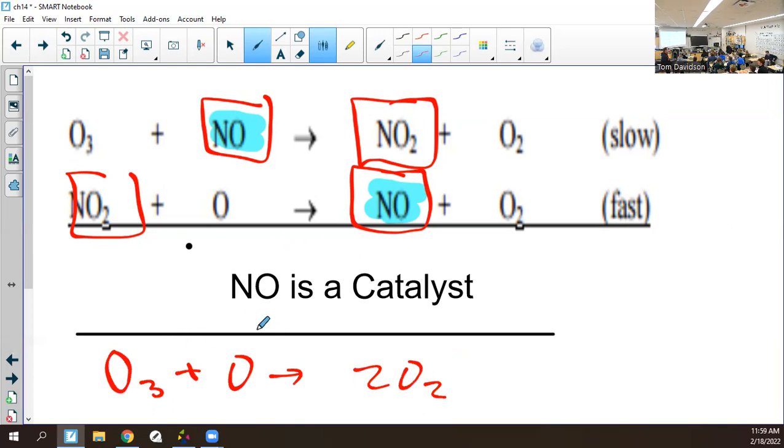Okay. So do you see NO in the overall reaction at all? No, no pun intended. All right, but it's also not an intermediate because that means it was produced and consumed. So the only other option is it's a catalyst. So if you see something that looks like a reactant, but then is also a product, that's a catalyst. It helped the process happen, but it was not actually consumed itself in the reaction. You okay with that? So like a stapler, it helps the stapling happen, but usually isn't consumed.